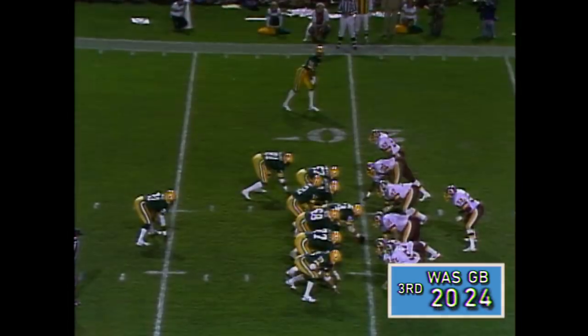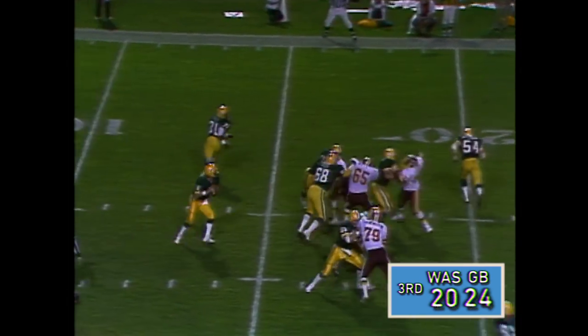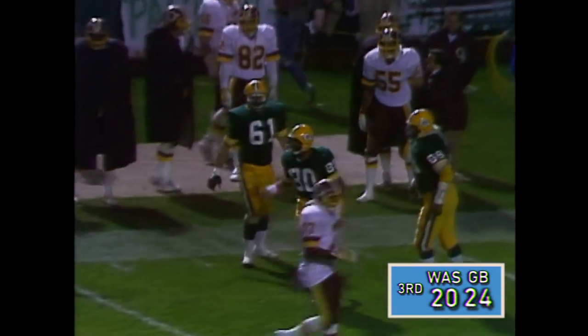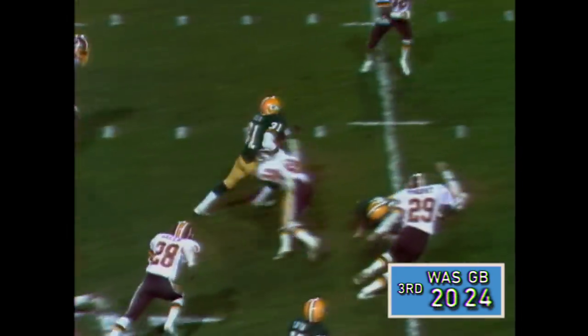league. First play from scrimmage here in the second half. And Dickey, let's don't fool around. Let's throw it. And he fires, and it goes out to James Lofton. Lofton down the sideline. Oh, wow. And he just about broke it off at the 24-yard line. First and 10, and here comes Gary Ellis.